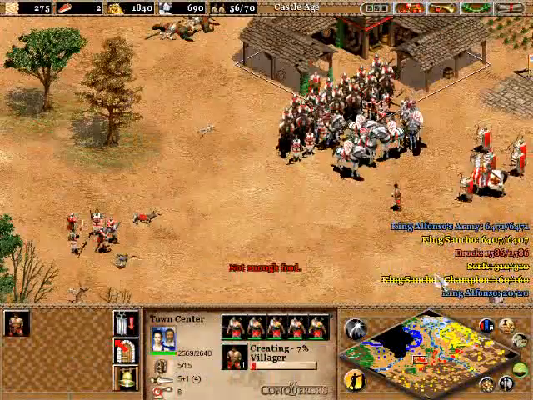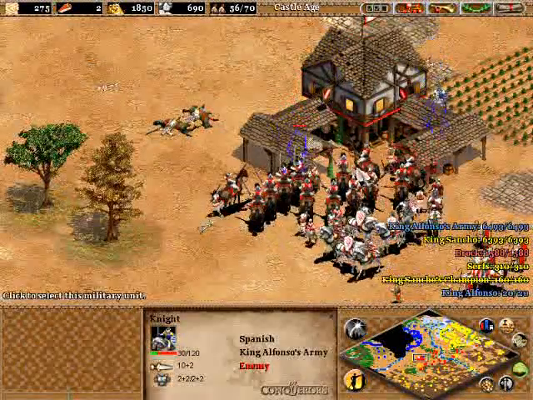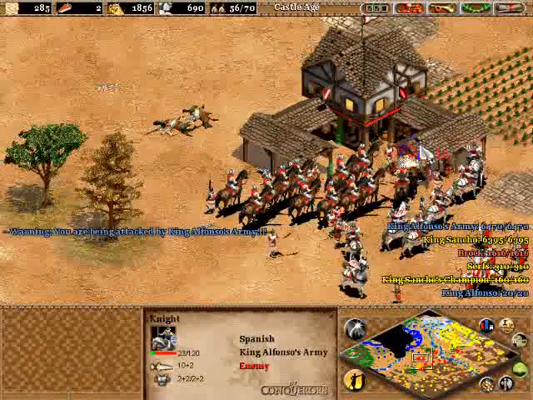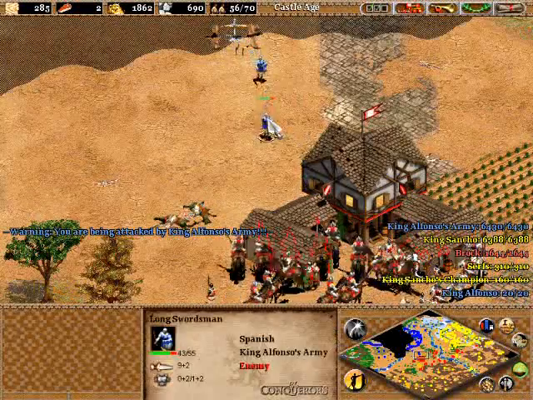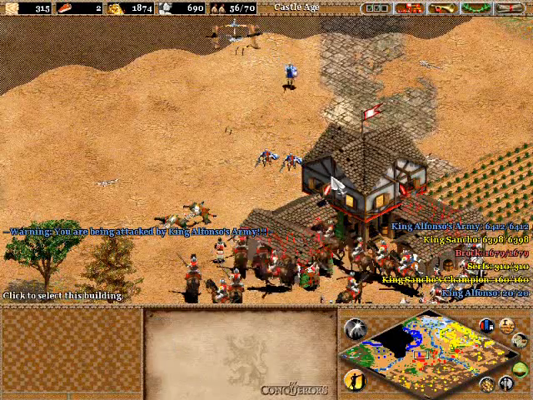Alright, not enough food, so I can only make one of these villagers right now. So kill these guys off. You got monks working at it. You can get rid of these guys real quick, and we'll finish off what remains of their starting units in the next part and get our castle up as well.